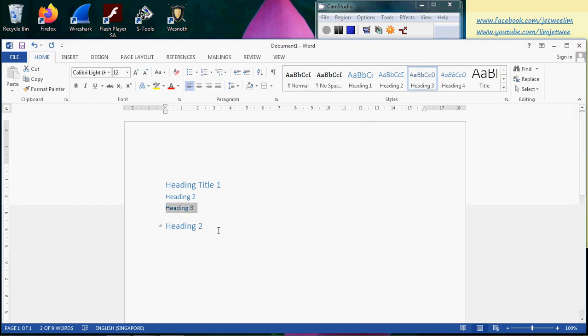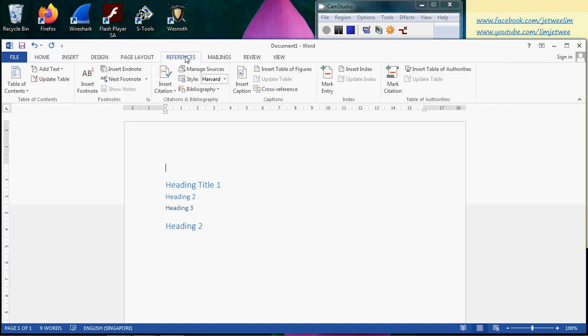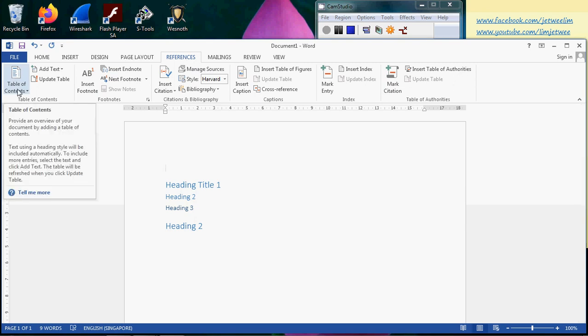Now it doesn't seem to have much impact besides a slightly nicer looking font. It looks a little bit fancier, but it will really help in your assignment or your project, particularly if you are creating very large documentation. One of the things you can do is go to the References section, and you can insert a table of contents.